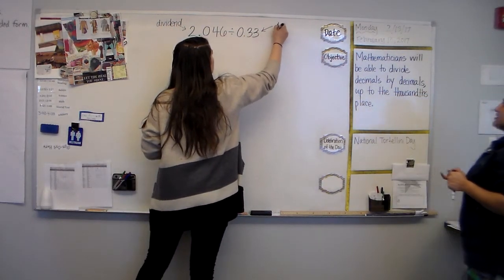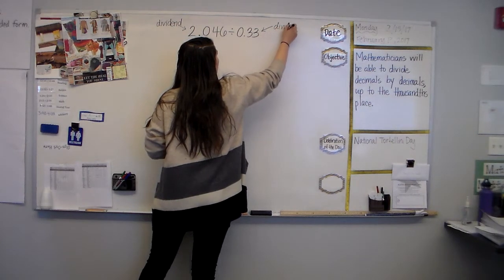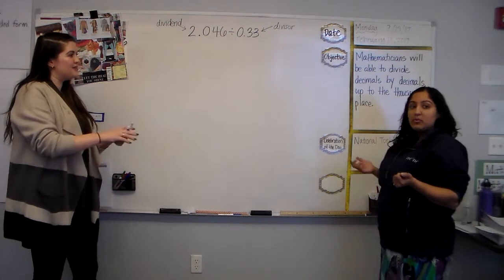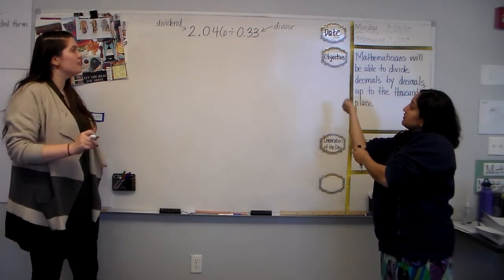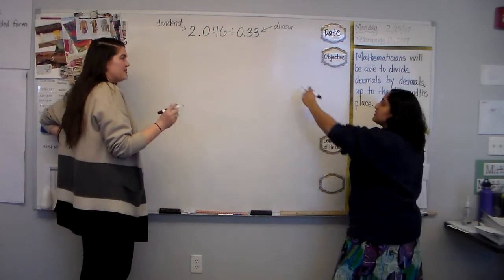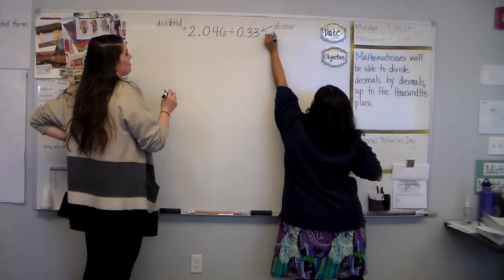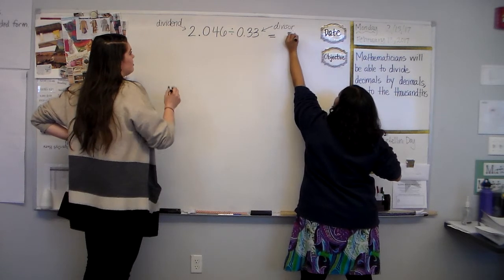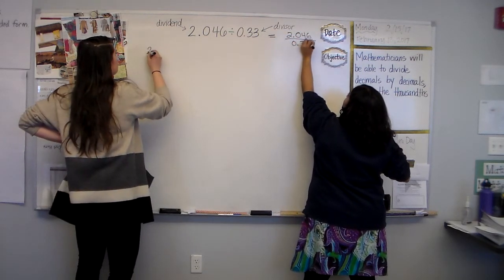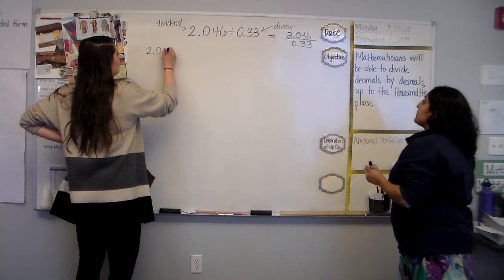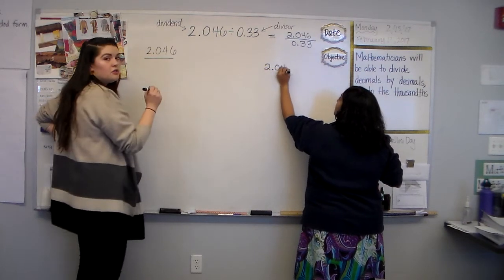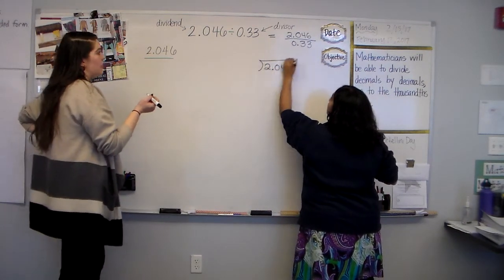Now we need to check, is our divisor a whole number, Miss Yang? No, it is not. Okay, so we have a lot of work we need to do, but before we do that, what should we do? We need to first convert our divisor into a whole number. Okay, so how do we do that? Let's rewrite this expression as a fraction. Make sure you're taking notes while we do this. We're also going to write it inside our division house.